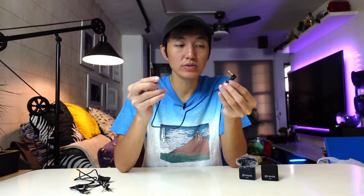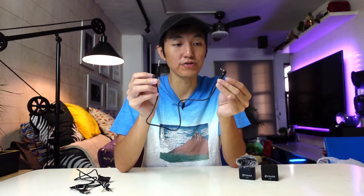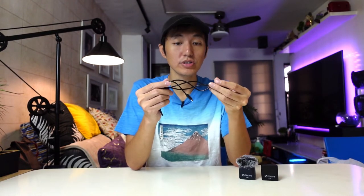For the cables, one is for mobile phones and the other is for DSLR cameras or laptops. As for the charger, it doesn't include any adapter, which is pretty common nowadays. The good thing about this USB cable is that it has two Type-C ports, and since it's only a microphone it requires very little power.